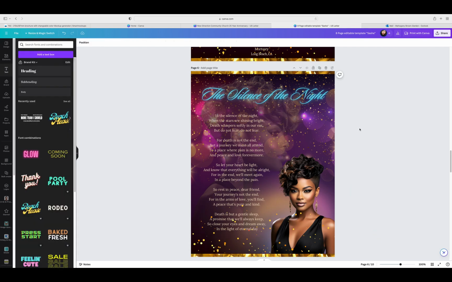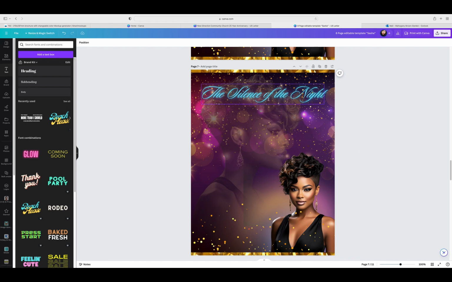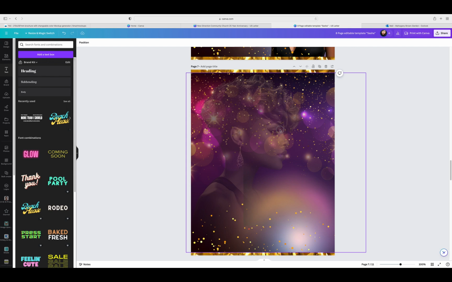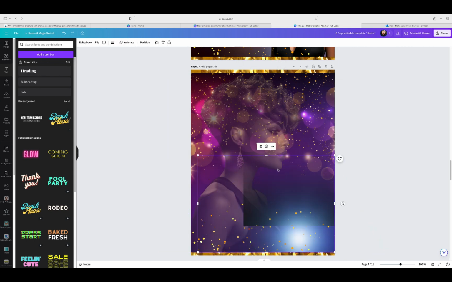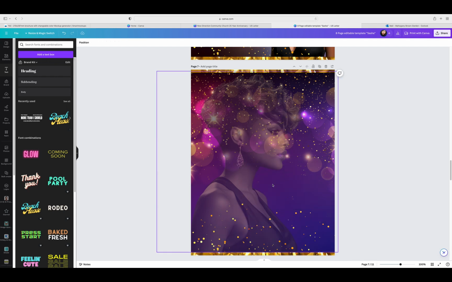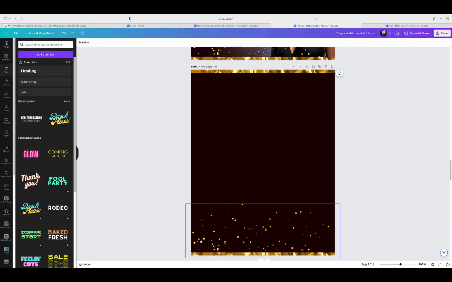Nice. Okay, so with the order of service page, as you can see, we just did the title of the poem, changed the font of the poem. I'm going to duplicate this page, and then I'm going to break it all the way down. And let's redesign this. All right, there, we're down to our burgundy background.